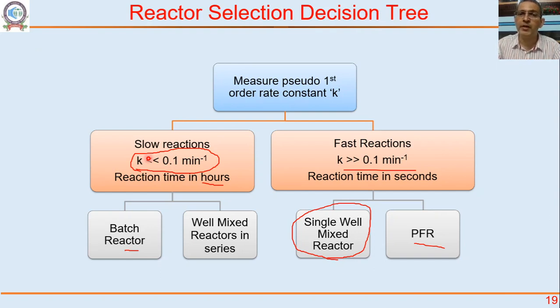Now you see how real life reactor decisions are made and what you have learnt in your undergraduate course. First order reaction, plug flow. Is that reality? No, it's not reality. Not at all reality. Okay. So this is what we mean by real life reactors. These considerations have to be made in a real life reactor: heat transfer, mass transfer, fluid flow, mixing, heating, cooling, charging, discharging, pumping, piping, controls.